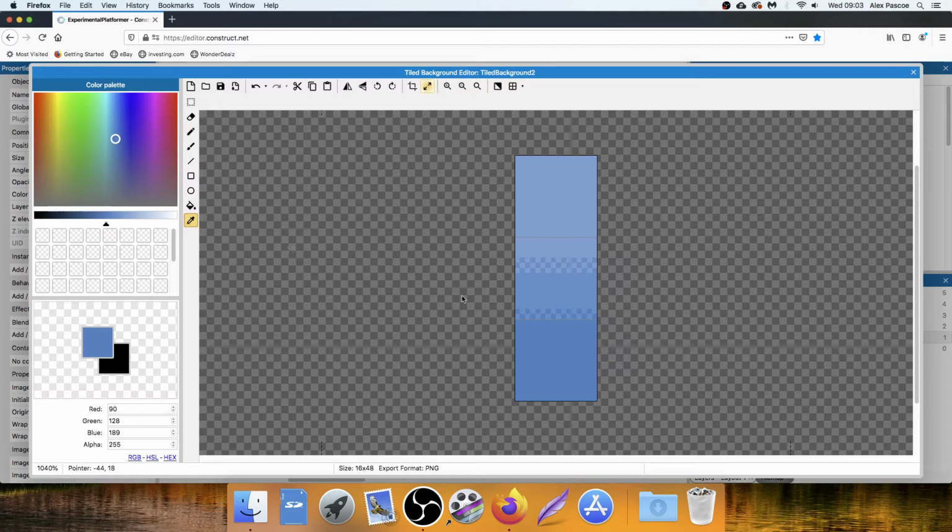There. If we get the middle blue tone there, we can also put in one row just underneath, and then the same with the lighter one up here. We can put in one row just underneath there as well, just to help with the easing. Excellent. And then I think we'll just draw a top on that. So a nice light blue. We're just going to go one across the top there.